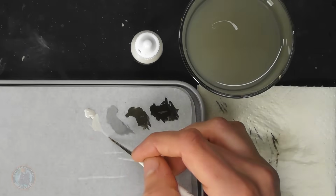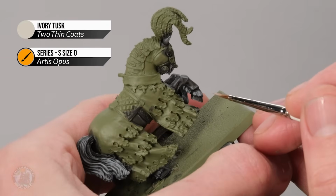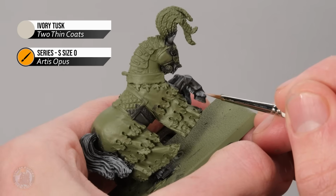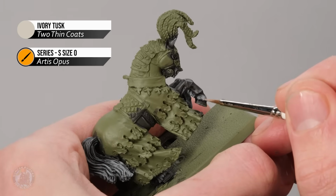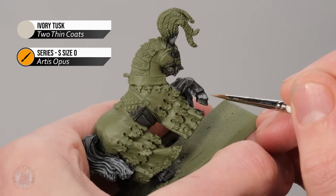And then what I'm going to do with this is start applying it onto these parts where we want it to be white, such as the hair around the hooves just here. And this time I'm just going to be applying it as a series of lines on the peaks of these bits of hair. So just very gently apply to the tip of the brush there like that, just to push them a little bit further and make them lighter.